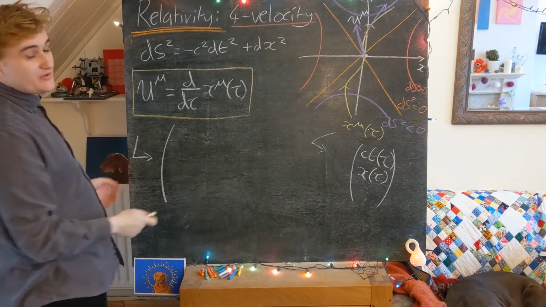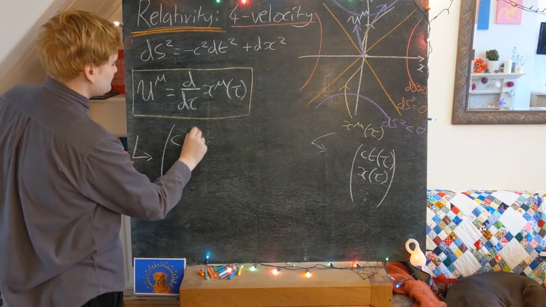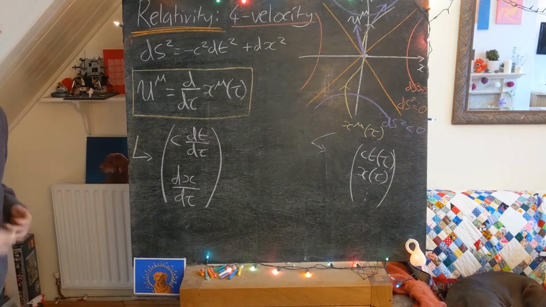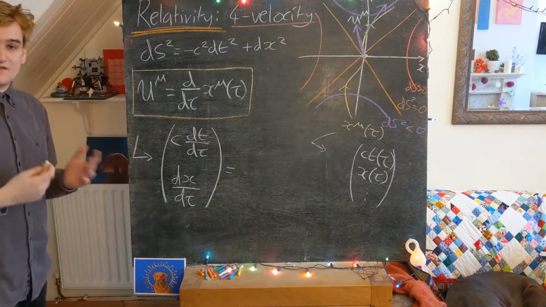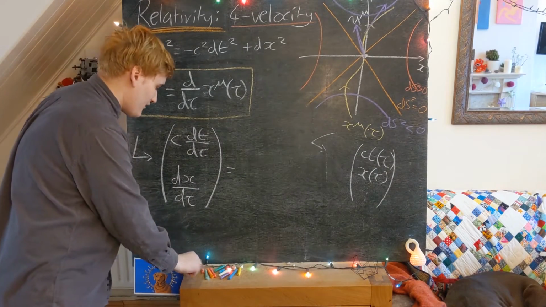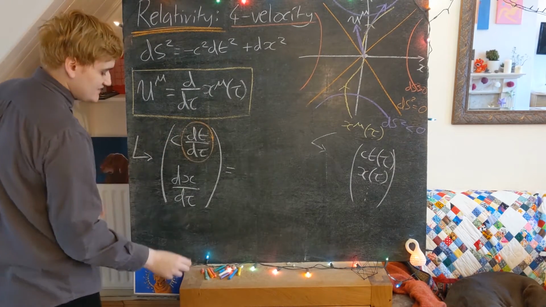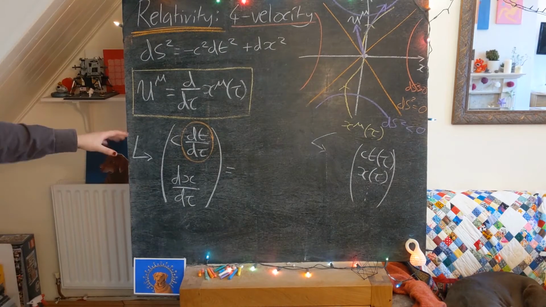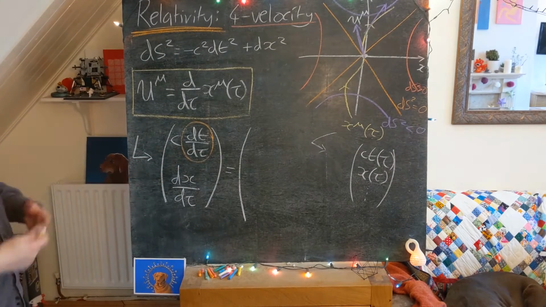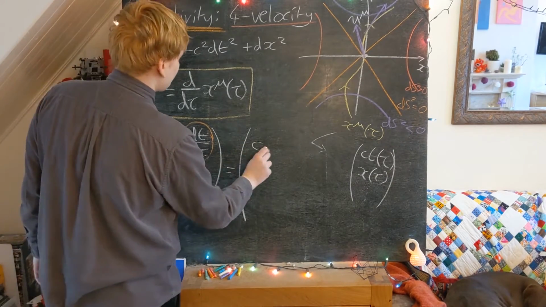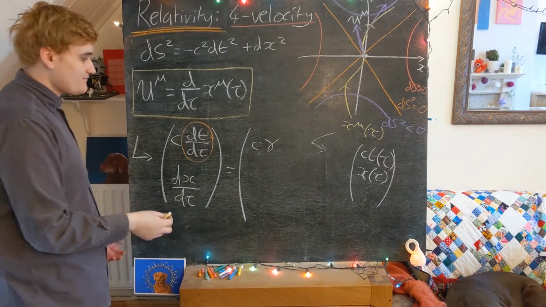So let's now compute. We simply need to take the parameter derivative of each of these expressions. Okay, that's fairly simple. Not too much has happened yet, just taking the parameter derivative. But now we can identify a few interesting things. This dt by d tau object, we're going to see a lot more of it, and it's going to be so useful. Essentially it gets its own symbol and its own name. This dt by d tau object is known as the Lorentz factor, gamma.